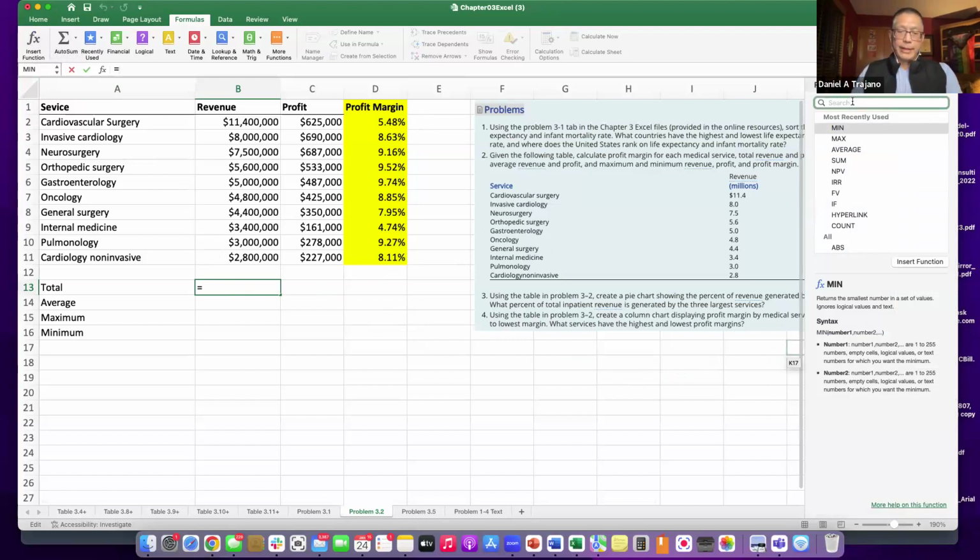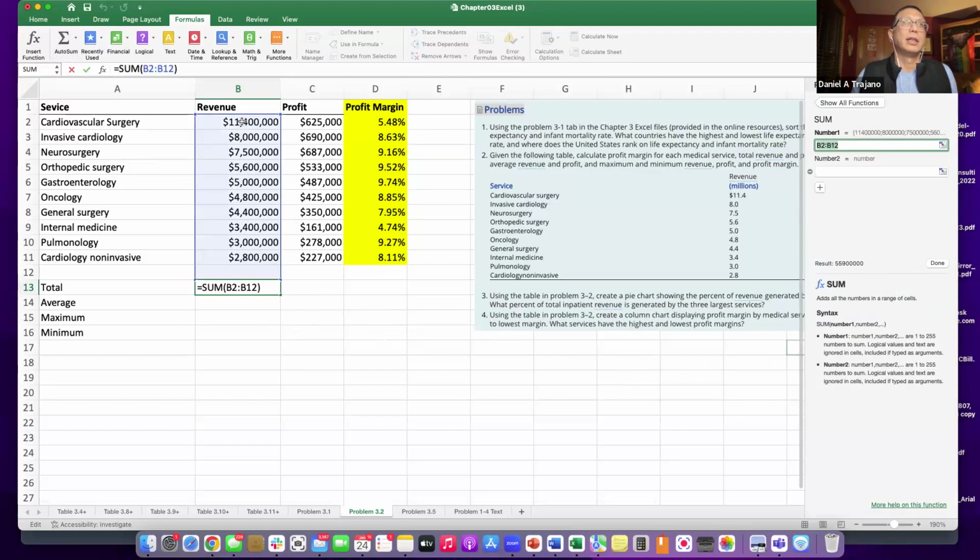And in Excel, total is sum, S-U-M. You can search for sum, and it highlights sum. Insert that function, and you'll see that it automatically highlights the cells above it, B2 to B12. B12 is empty, so we don't really need to include that. You can change which cells you want to add together just by clicking on the cells and dragging down. So you'll see it says sum B2 colon B11. So it is adding all of those cells from B2 to B11. And if you, on the right-hand side on that formula builder, click done, you should get the sum of all of those numbers: 55,900,000.